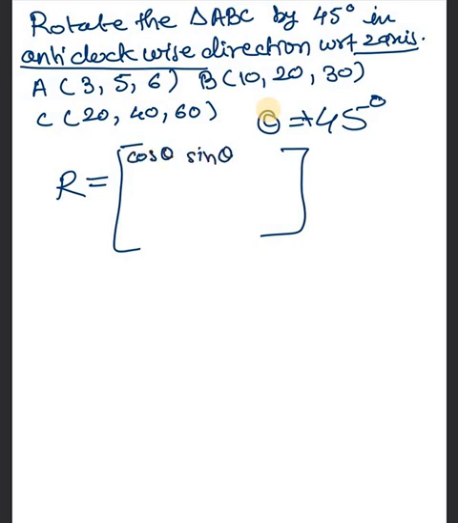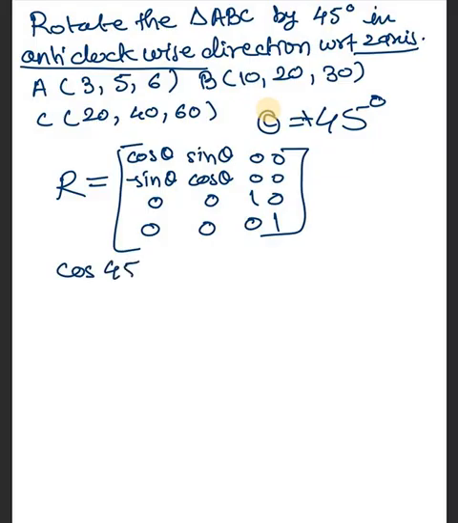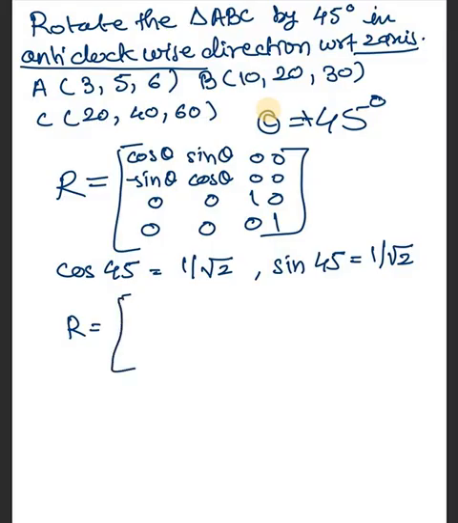Cos theta, sin theta, again 0, 0 will come because third row and fourth row, third column and fourth column is same. नीचे क्या आएगा? Minus sin theta, cos theta. So you can see your R matrix unfolding in front of you. Now what you will do? Identify what is cos of 45. It is 1 by root 2. What is sin of 45? It is again 1 by root 2. You should know the sin cos values for 0 degrees, 30 degrees, 60 degrees, 45 degrees and 90 degrees. Okay. Replacing these values in our R, what will happen? You can see on your screen. So this is your R.